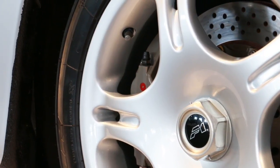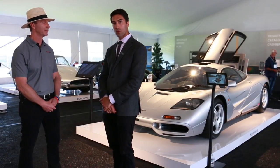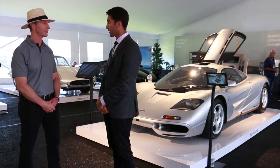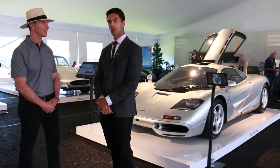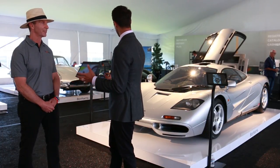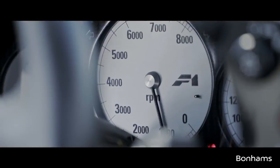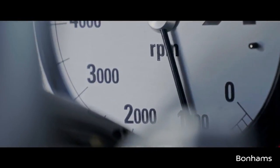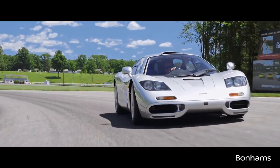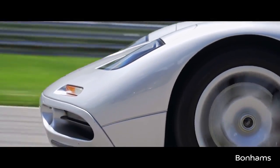You had an opportunity to actually drive this car at Lime Rock. We did — so part of the promotion of the car, we took it down to Lime Rock and created a video, just because something so special and unique as this car — most people don't get to see it in action. You just see static photos of it in a studio somewhere, so we thought it'd be a great opportunity to let the car do what it's supposed to, bring it out to the track, and get some good audio and visual experience with it.